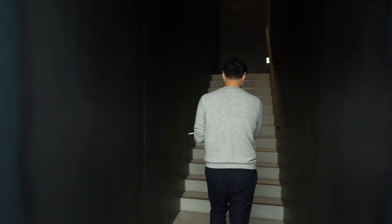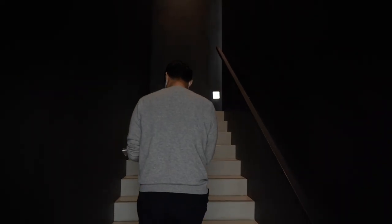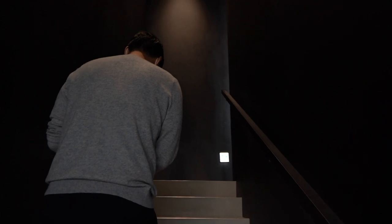So let's walk upstairs. Do let me know if you have any questions, anything you'd like to see. I'm going to try to show you the 3.5 liter twin turbocharged gasoline engine. Let me know if you have any questions.